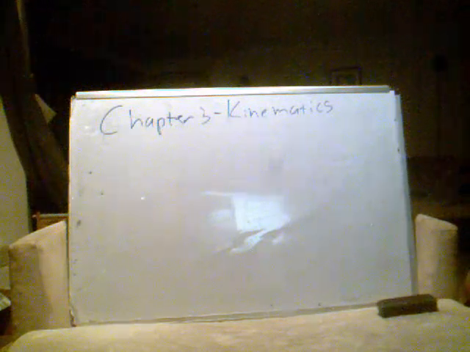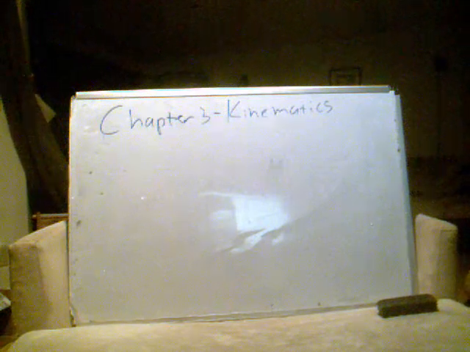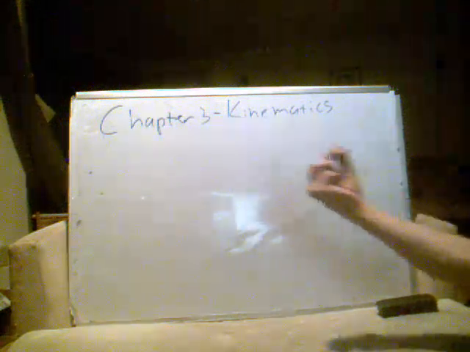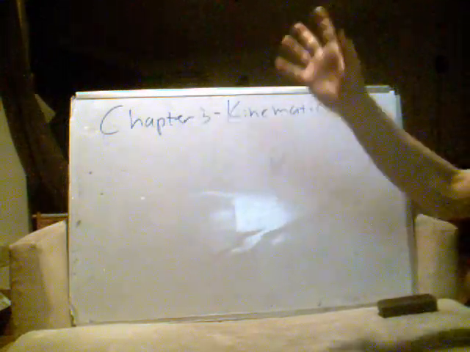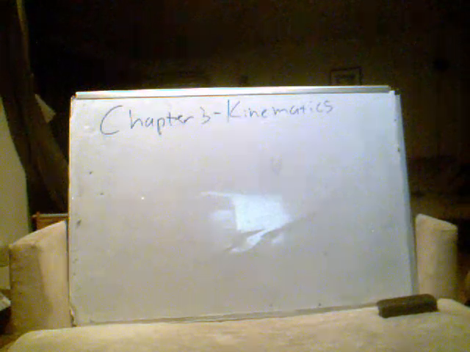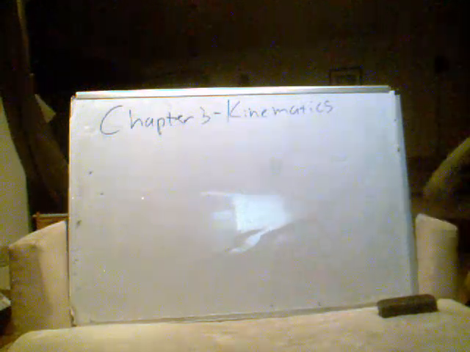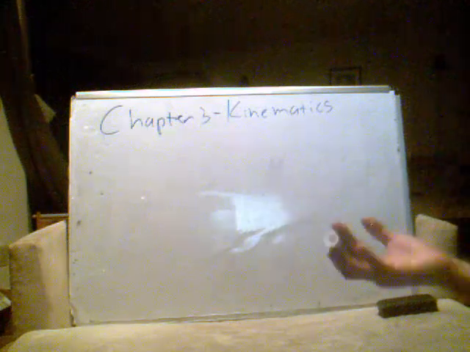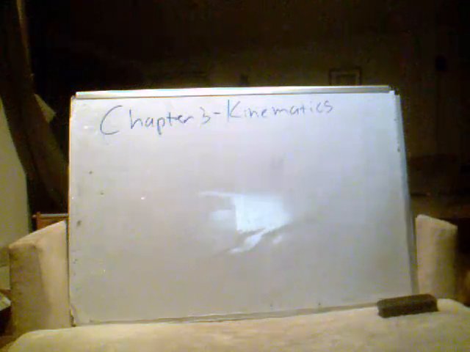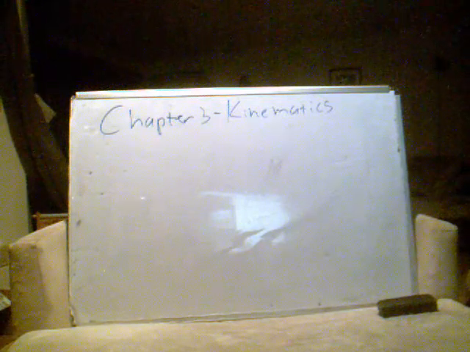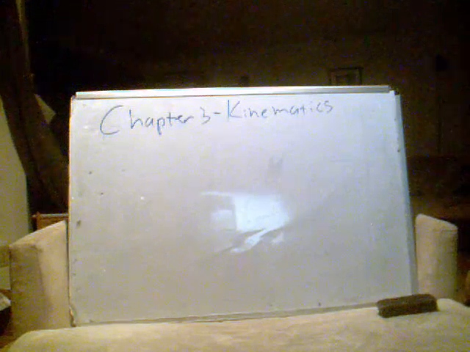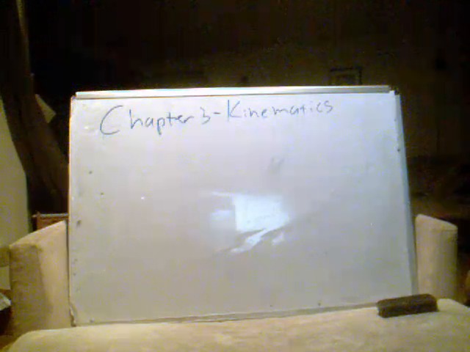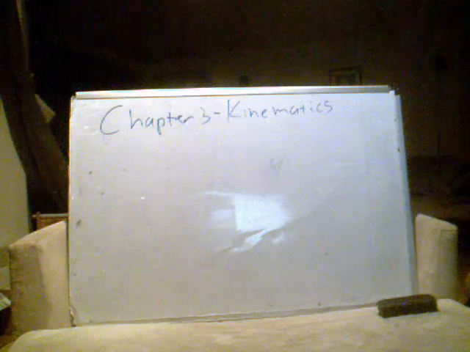Welcome to Chapter 3 and Kinematics, or the study of how things move. Recall that we're actually moving really fast right here, right now. The Earth is rotating, spinning, but it's also revolving around the Sun. The Sun is flying around the Milky Way galaxy. The Milky Way is hurtling through space, and so on. But relative to each other, relative to the chair you're sitting in and the room you're in, you're not moving very fast. If we say your car is moving at 100 kilometers per hour, what is it moving 100 kilometers per hour relative to? The road, the earth, right?